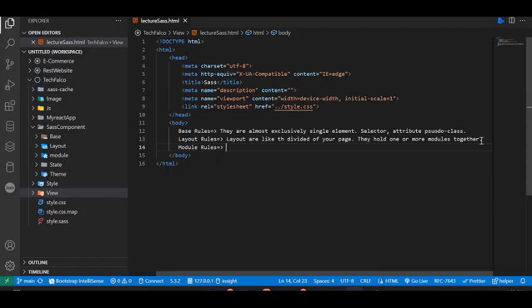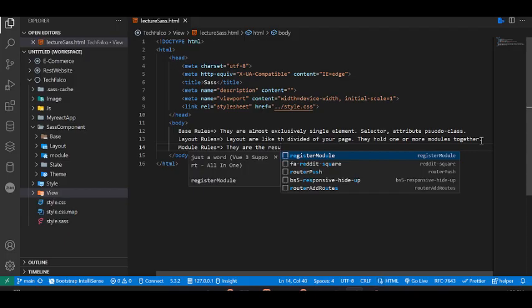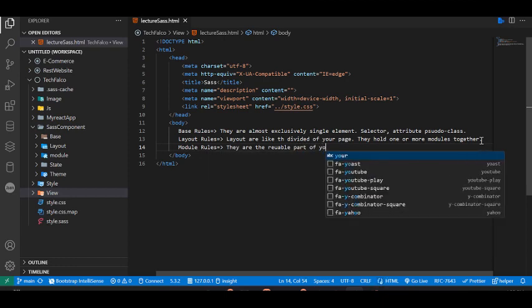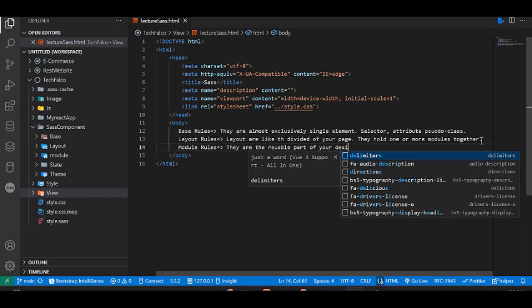Modules are the reusable code, or the reusable parts of your design.